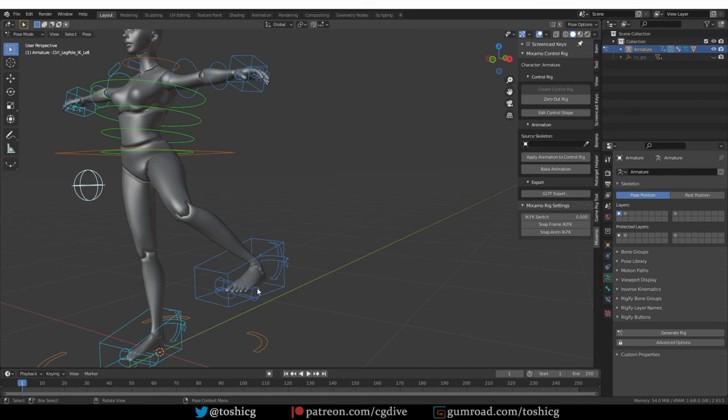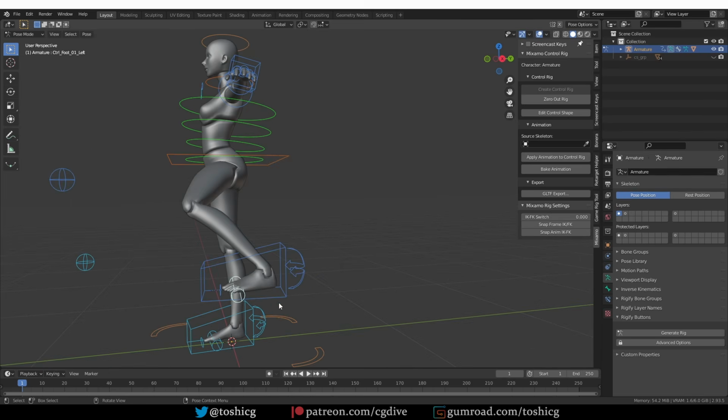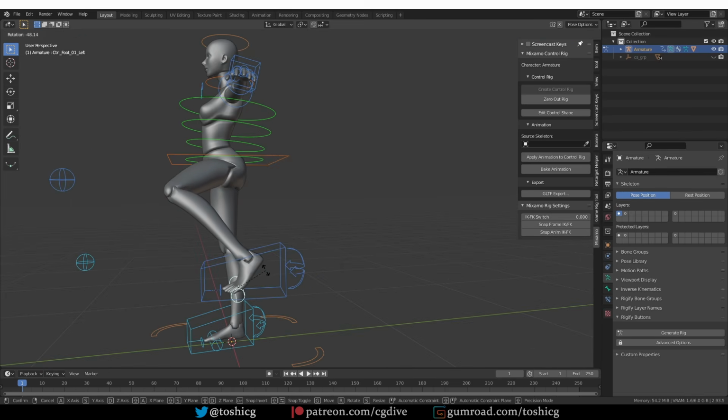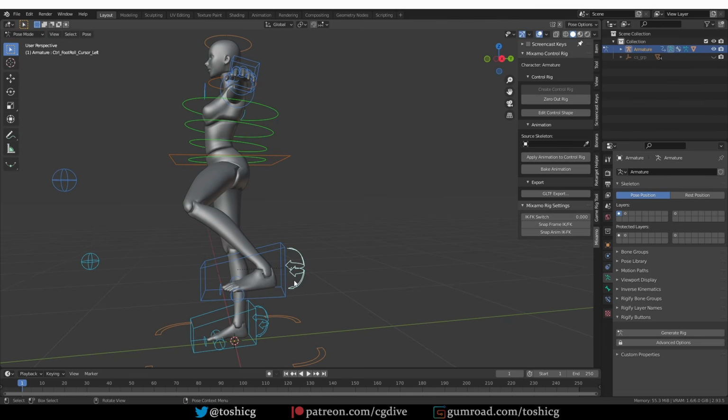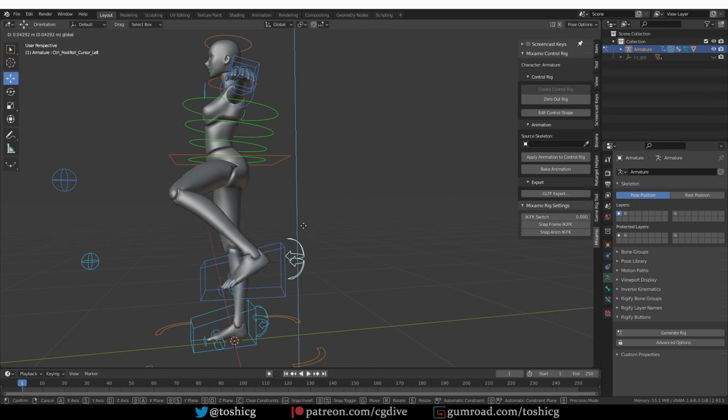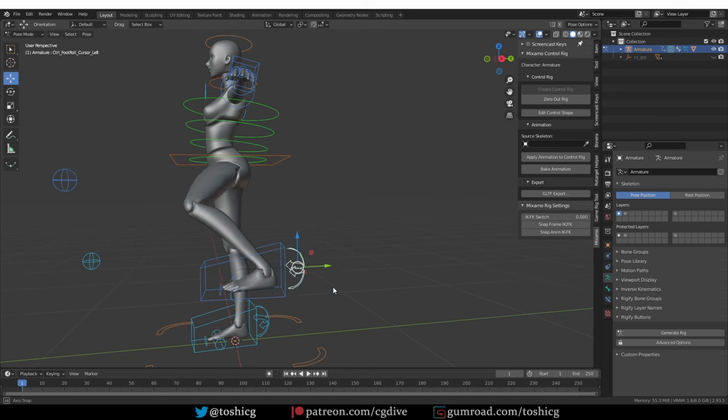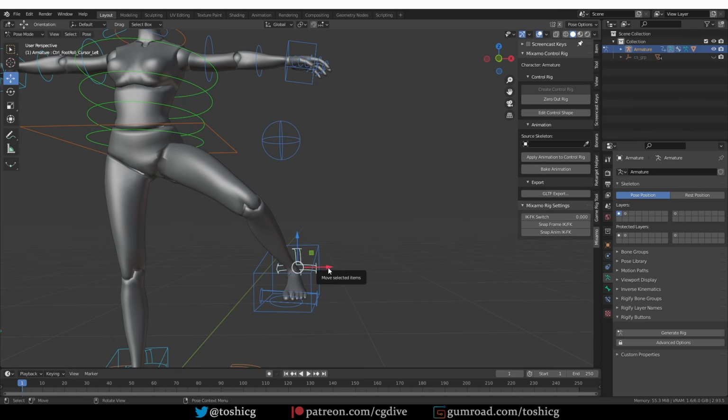We have a few more controls. This one will lift the foot while keeping the toes on the ground. This one controls only the toes. And this one, which you have to move actually, you don't rotate this gizmo, you move it. And if you move it up and down, you get this motion. So you can place the character on its toes or on its heel. And if you move it left and right, you get this roll of the foot.